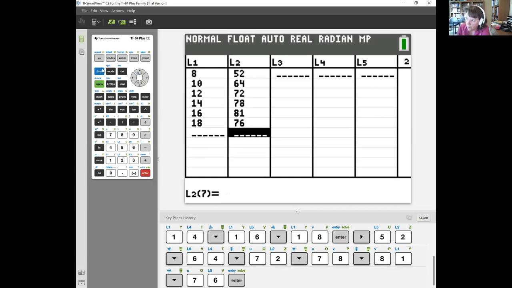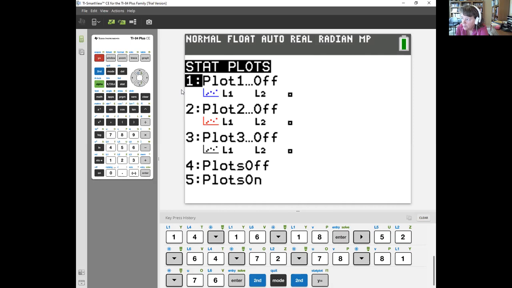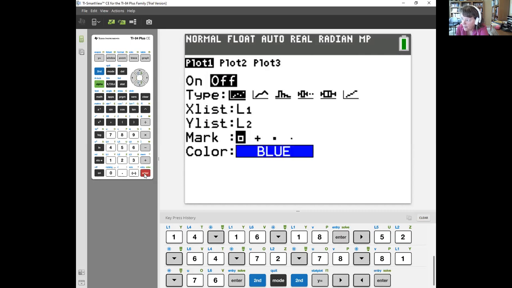So we'll hit quit. Well, back to the beginning. So now let's go ahead and see if our stat plot is turned on. You just need the first plot turned on. We want our X, so let's go ahead and get it turned on. And we're going to do it in blue. Our X's are in list 1, which is where we typed them. Our Y's are in list 2. And we're going to have the marks be little squares, and our color is going to be blue.